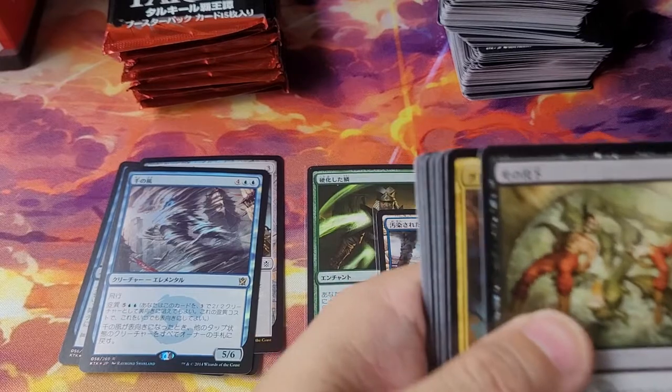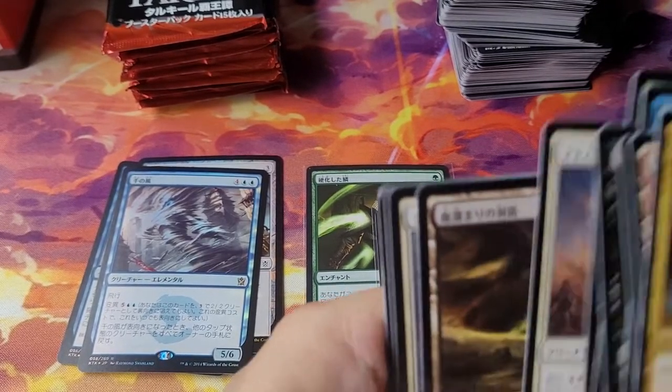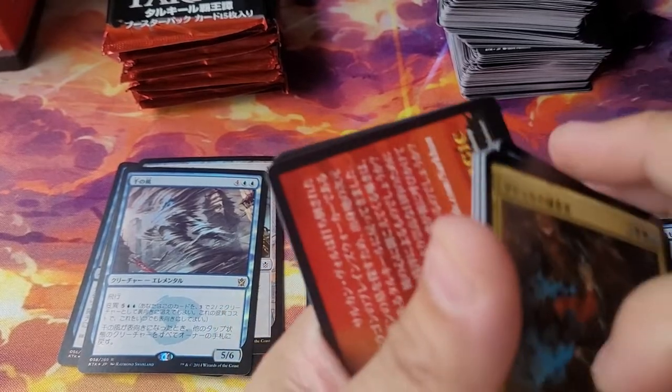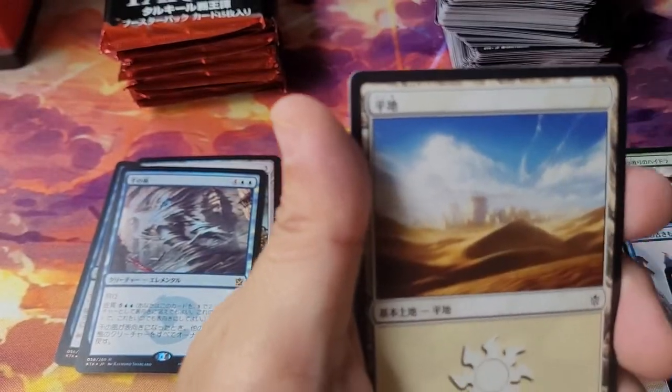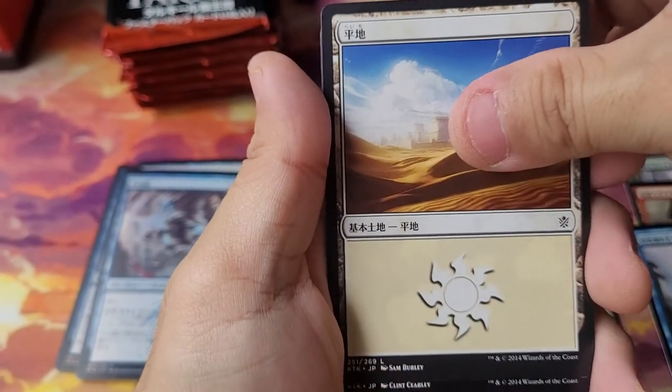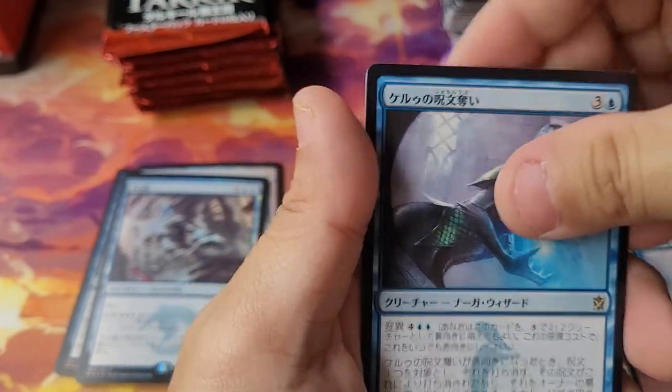Two, three, four. Uncommon, no foil. Move on to the token. Alright, and the basic land. Come on, fetch land, where are you? No fetch lands. Crap.